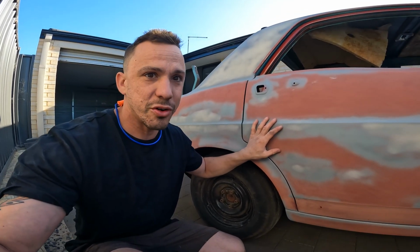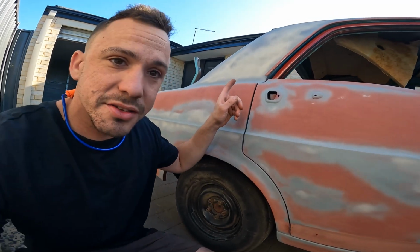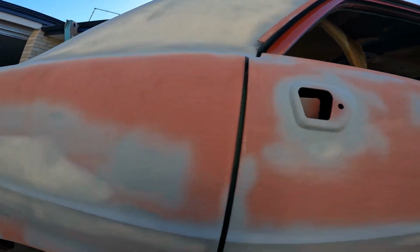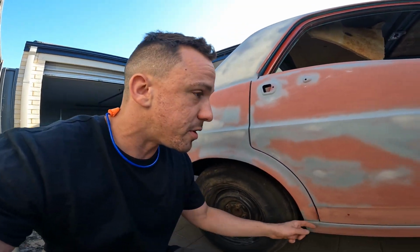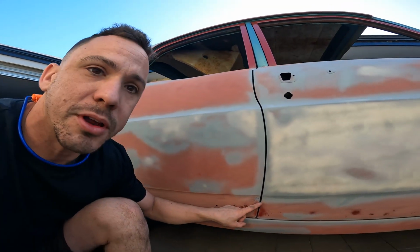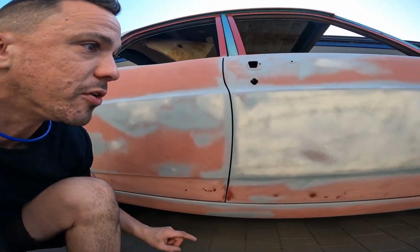I'm about to take this rear door off, but before I did, I had one last little tweak at all the gaps. Took some metal out of that corner, and I'm going to add a little bit of weld here where it meets the front door.